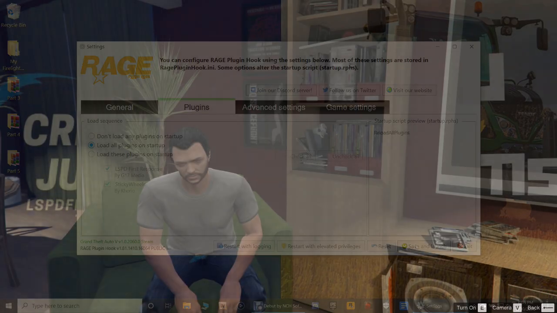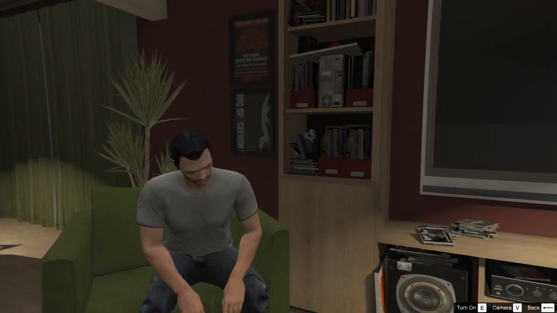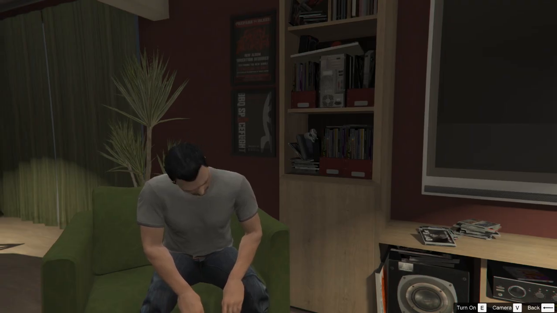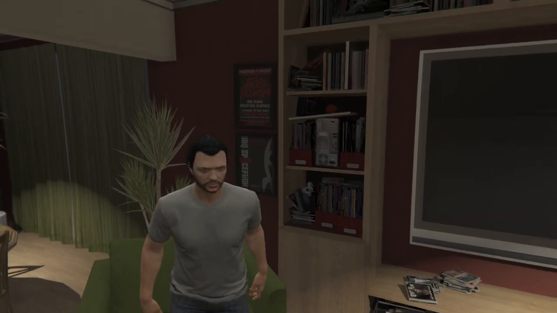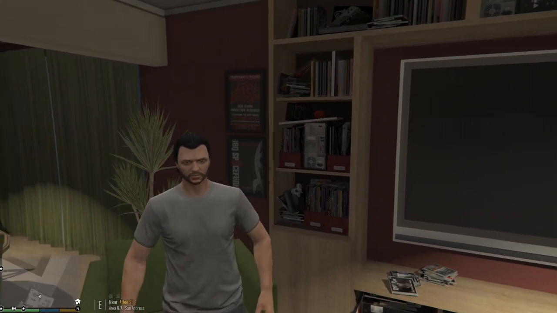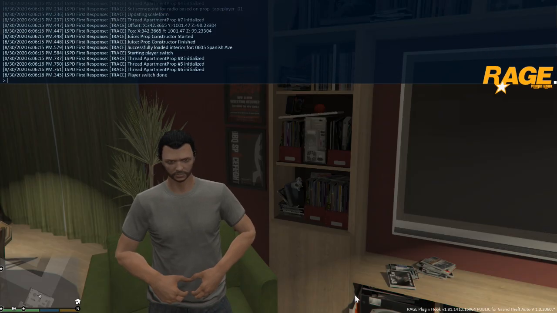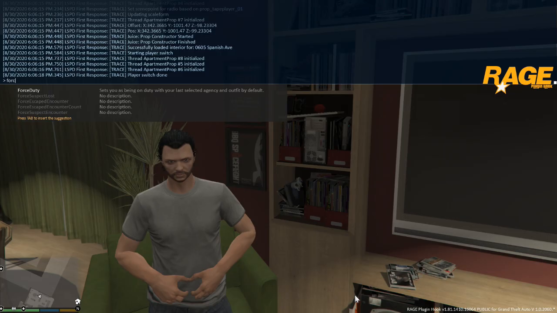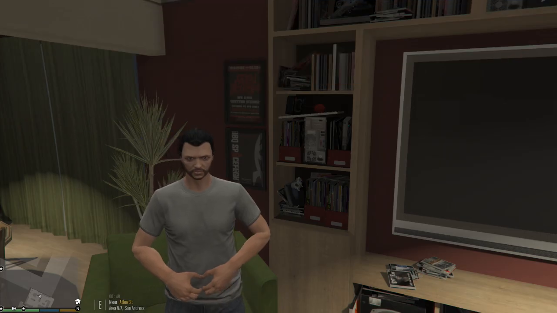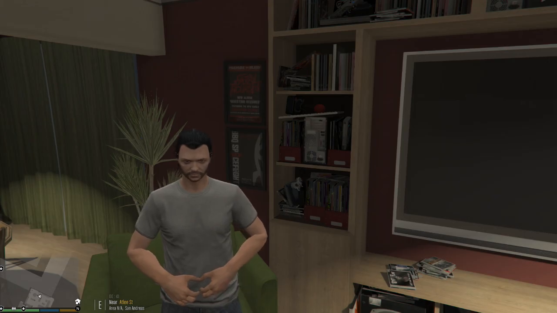All right, ladies and gentlemen, so if you spawn into the game like this, and you more than likely will after installing some mods like that, what we're going to do, guys, is stand up. Now, this is the part where I won't talk after I click enter because it tends to cut out my voice. So type in FORCE, and then, sorry, guys, let me explain that to you. Hit F4 on your keyboard, F4.